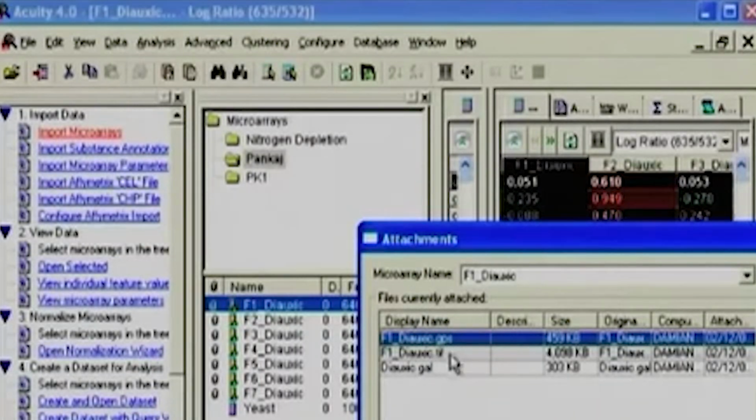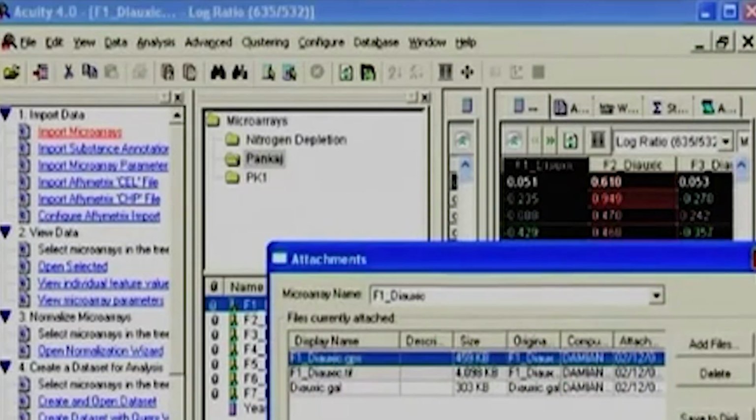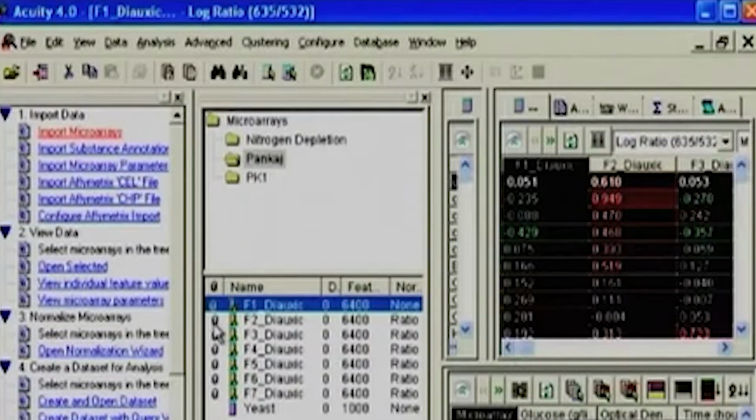It is good to emphasize here, if you have a GIF file, this particular one can also serve as a partial visualization tool as in the case of GenePix, in case you want to look at how the spot has behaved. In this fashion, any file can be attached to it. And since you have the GAL file, you also know the gene array list. So at any time point, if you identify any spot which is looking interesting, you know what that gene is by aligning with the GAL map.